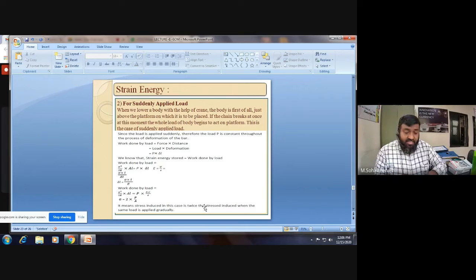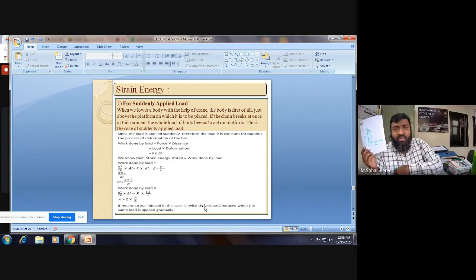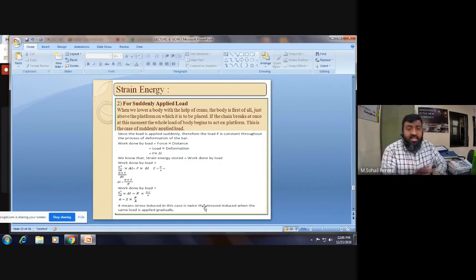So in that case, area under the curve would be, my dear friends, it would be a rectangular. So base into height, base is delta L, height is P. That's it. Previously it was a triangular, now it is rectangular. So P into delta L. And again the things are very much clear in the PPT itself. So now if you compare work done by the load, so work done we have already discussed. So this is the work done by the load, P into delta L.